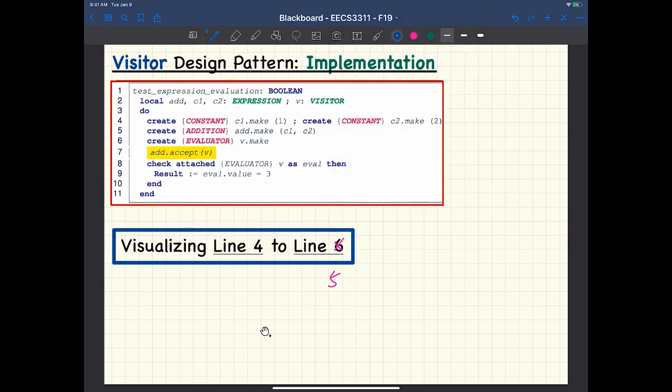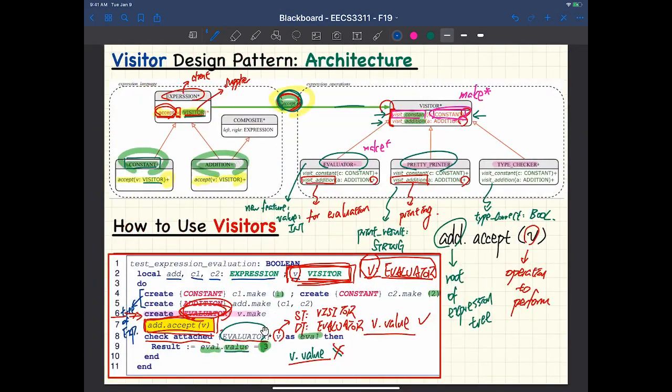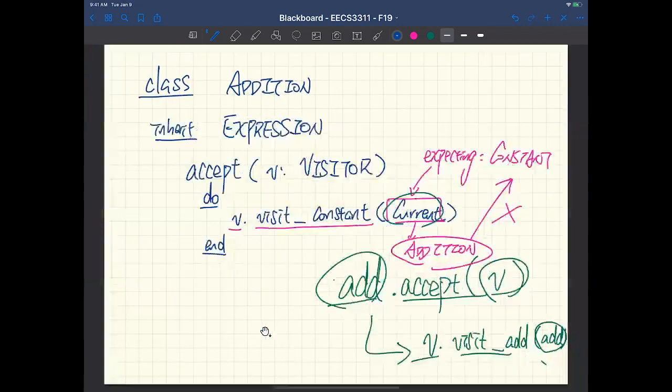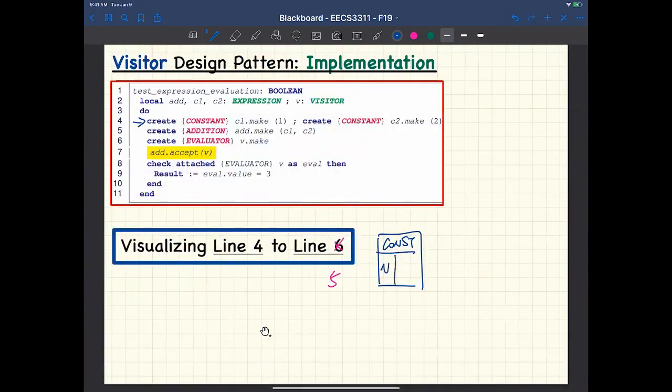Let's say this. Line number 4, we're basically creating a constant, right? We just say constant over here. And then every constant, if you remember, every constant is simply over here. Okay? Let's assume that every constant has some value, maybe integer. Okay? And then in that case, we're going to say the value for this particular constant is simply just 1.